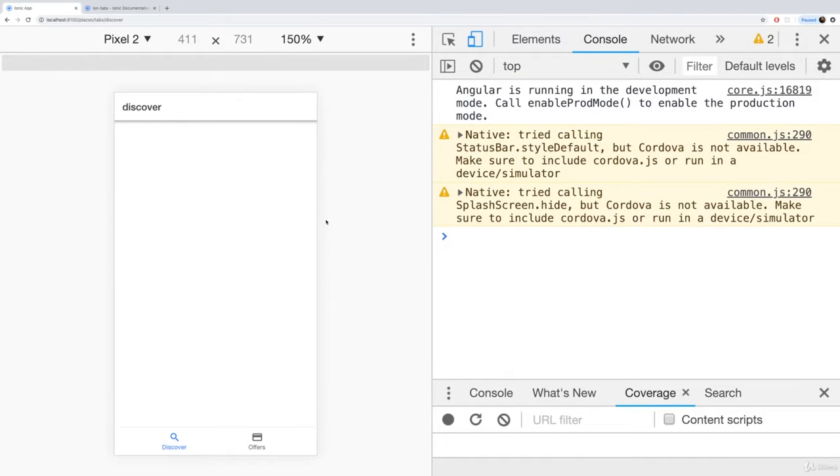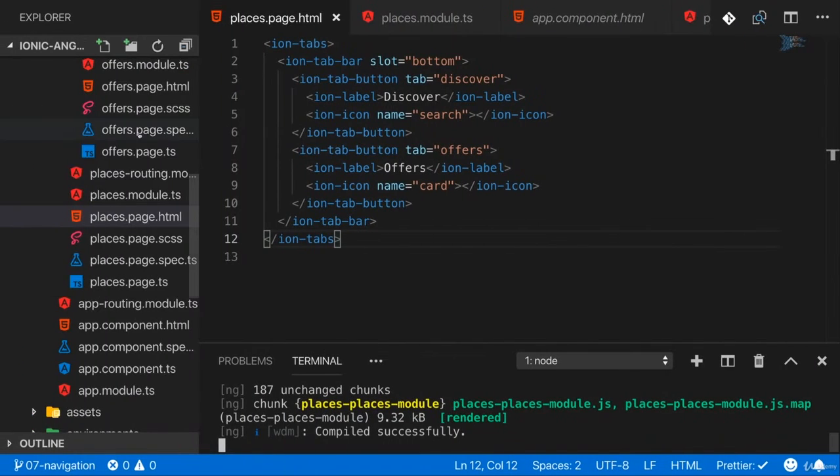With the tabs added, and by the way, of course, you can also style them and change the color and so on. That is something we'll have a look at in the styling and theming section. But with the tabs added, I now want to work on the content of these pages to have some basic dummy content we can use to then navigate to the other pages we have, which are currently not reachable for us. With that, I want to start on the Discover page.